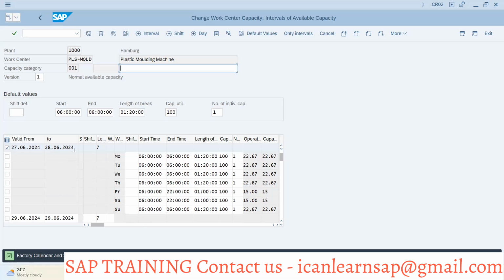Then it should show only 2 weekdays, why is it showing 7 weekdays? It is showing the cycle, and out of that cycle you are updating the change. Whatever changes you have to make, you make them only for those days. Clear?